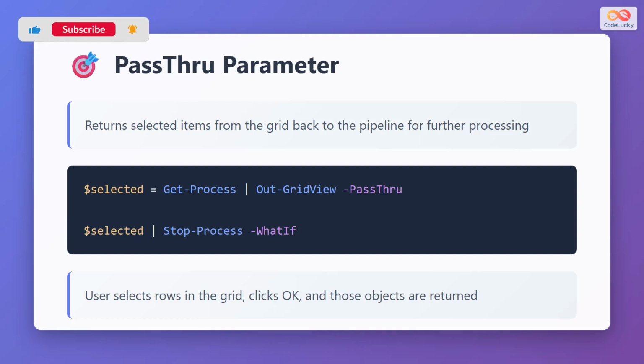For example, you can store the results in a variable: $selected = Get-Process | Out-GridView -PassThru. The grid window opens. You select the processes you want, click the OK button, and those selected process objects are stored in the $selected variable. You can then pipe that variable to other cmdlets, like Stop-Process -WhatIf, to perform actions on only the items you chose.